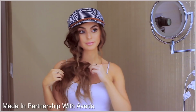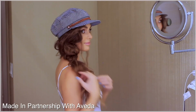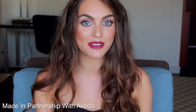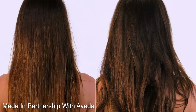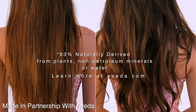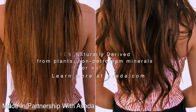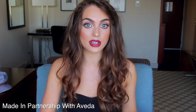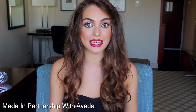I mentioned this in my beachy hair tutorial that I created as well, but if you missed that video, I did just get a hair color shine treatment to help liven up my past color. This shine treatment is a new demi-permanent 93% naturally derived hair color providing instant condition and shine. I noticed right away how much it had improved the condition of my damaged hair. They do have an option that you can get a clear gloss, or you can get a color refresh with a tint like I did.